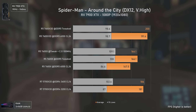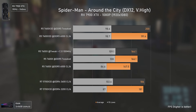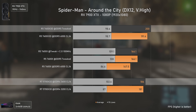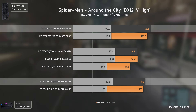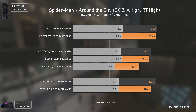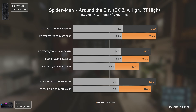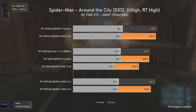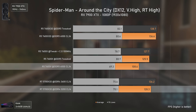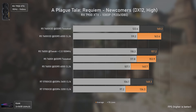In Marvel's Spider-Man, the 5700X 3D dominates the 7600X thanks to more cores, threads, and cache. The 7600X 3D is only 8% faster than the 5700X 3D — quite a small margin. With ray tracing enabled, the gap shifts a bit: the 7600X gains some margin, the 5700X 3D gets even closer to the 7600X 3D, and without tweaking the 7600X is 18% slower than the 5700X 3D and 26% slower than the 7600X 3D.